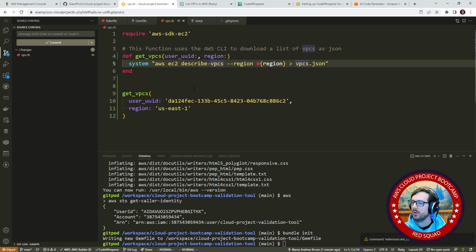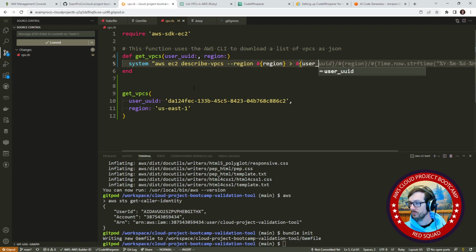So we can do it that way, or we could also pass in the output. Yeah, I'm just deciding there. For now, we'll pass it in manually here. We should stop doing that. User UID. Do I want all that stuff? No. Oh, that's annoying. We have the user UID. Did we want to break it down by region? I mean, if there was stuff in multiple regions, we probably might want to do that. So that kind of does make sense.